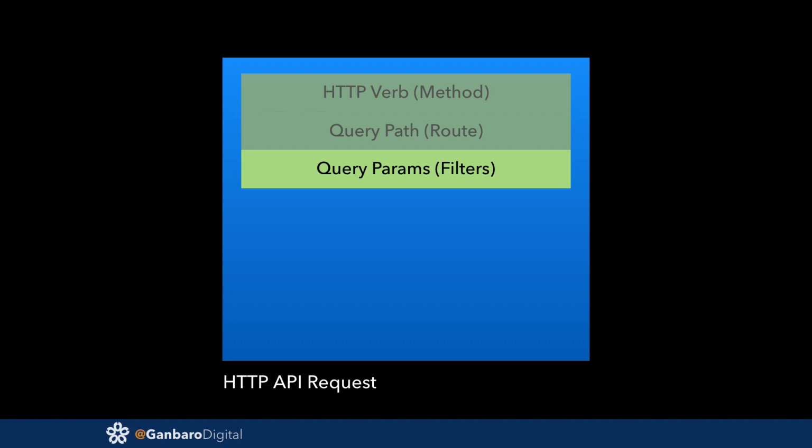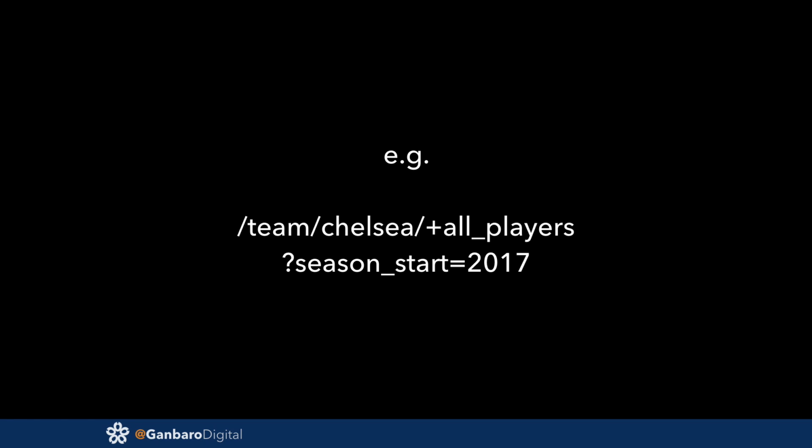On the end of query paths are optional query parameters, and they're originally intended to filter the results that are sent back to you. That's the original intention with them. So here's a query path with some query parameters on. And hopefully the orange shows up in this bright light. Everything after the question mark are query parameters. And they're primarily used on GET requests. You can use them on others, there's nothing stopping you, but GET is where they're commonly used.